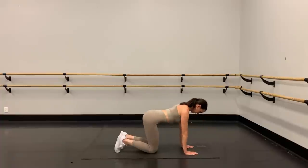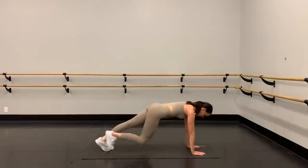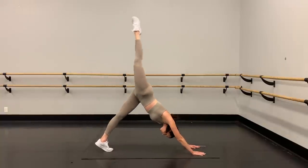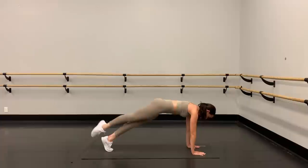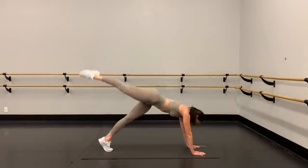Roll the shoulders down and back, squeezing the shoulder blades together. We're gonna step back into plank here, straight line through the body. Take your front leg and cross it over the back leg, right here, straight leg with a pointed toe. You go up to downward dog, lift the toe to the ceiling, and then lower back down to plank. It goes up, up, down, down, up, up, down, down.